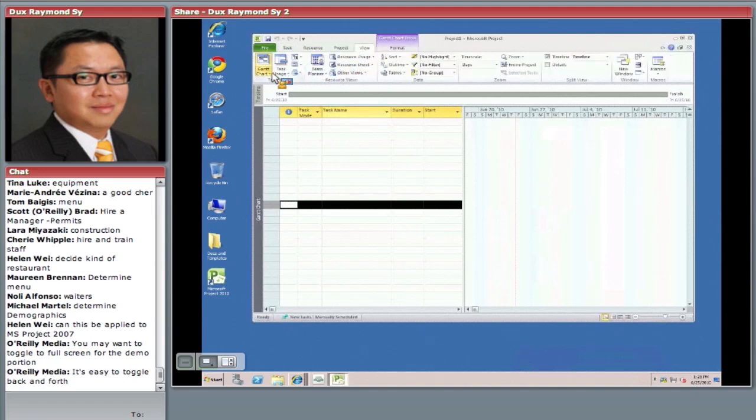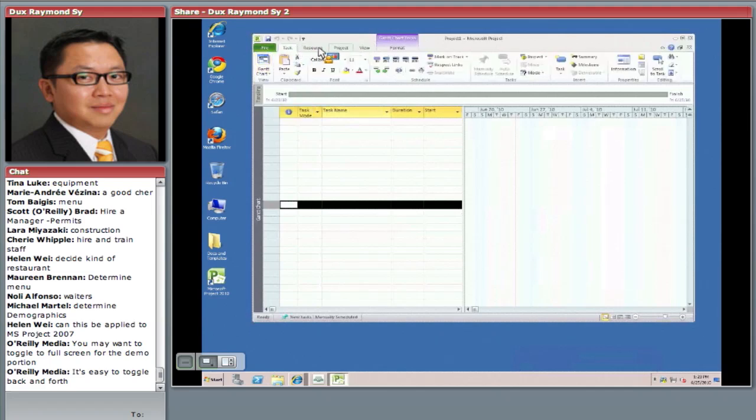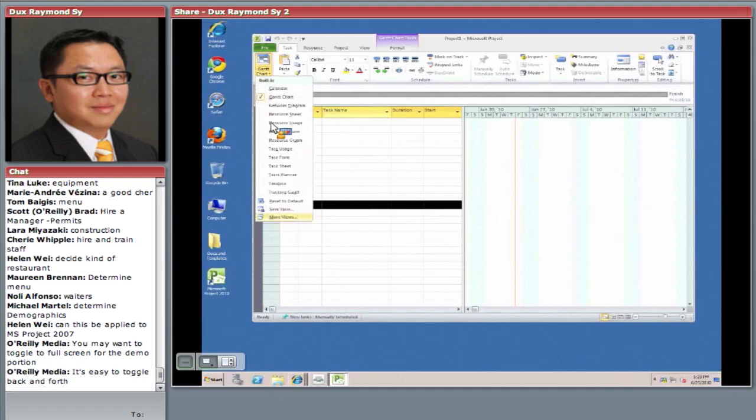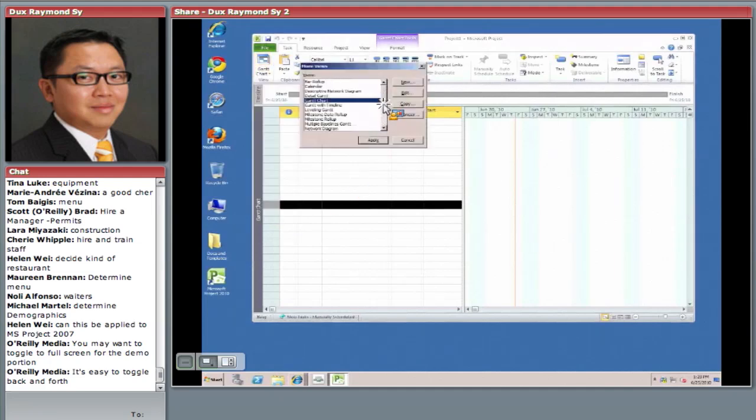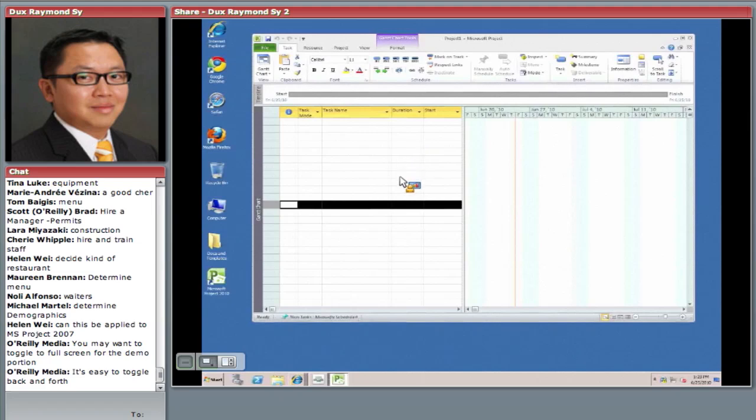And if you're wondering how many views there are out there, if I click on the View tab, notice the Gantt chart view is selected. If I click on the drop down, there's a couple other views. But the nice thing is no matter where I am, any specific view related to that tab shows up. Like I'm in the Task tab, and notice that there's a bunch of other views that show up. And if I click more views, there's actually a lot of different views available, okay? So again, just to define this, a view is how you look at your project.